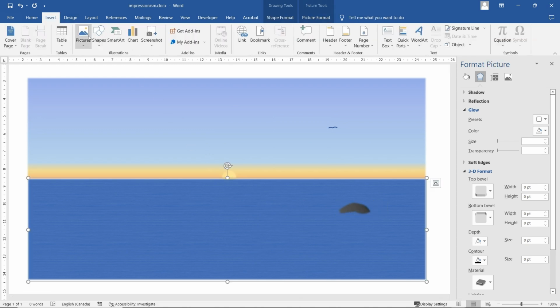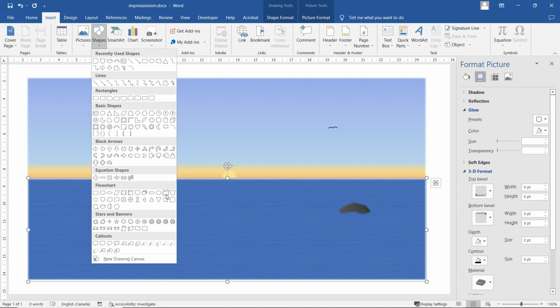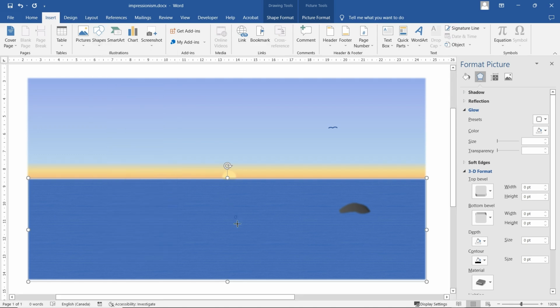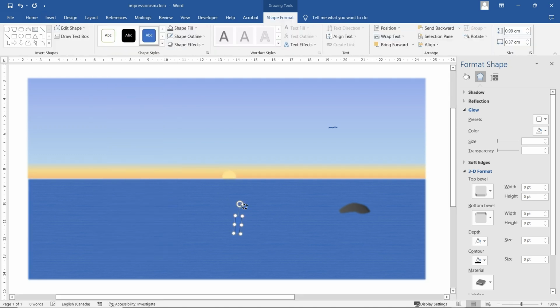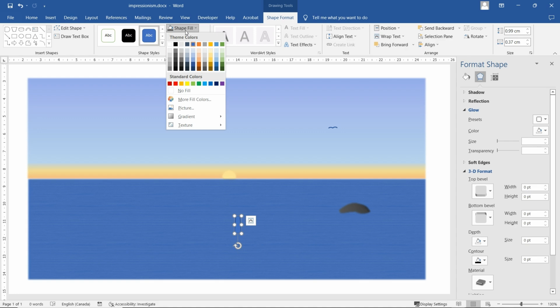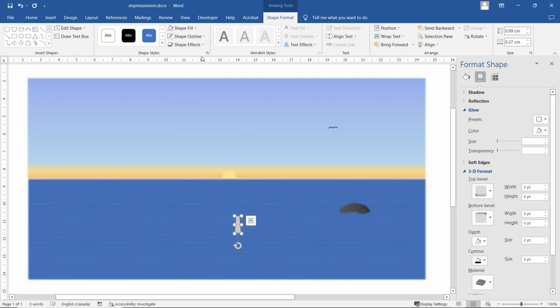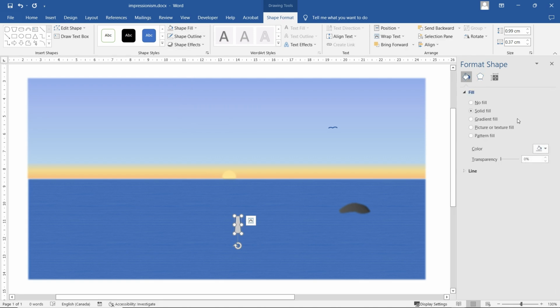Insert. Shape. The shape, you turn it around. Shape fill. I'm going to try gray, but I'm going to go shape fill and pattern fill.